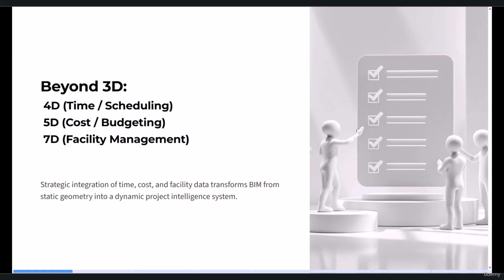So up to here, you got familiar with 3D modeling in here, and understood that each role has to do something in BIM, and understood that a project is not just shape, and it has cost, time, and operation and maintenance. So actually, in this part, we're gonna go for higher dimensions of BIM. I mean 4D, 5D, and 7D. I want to check them. I want to see the responsibilities of the BIM manager for them.